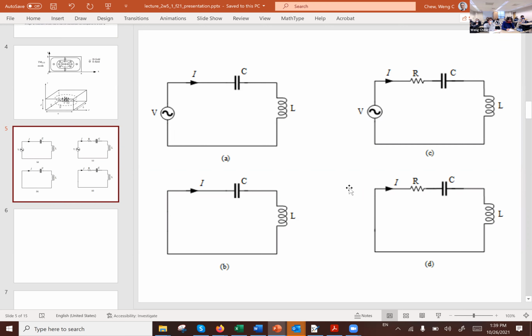Okay, so it will go back and forth, just like what you saw in the undergraduate circuit theory course. And it can go on forever in principle if there's no loss. However, the more realistic situation is the case like this one in the top right-hand corner, where you have a resistor in series with this LC tank circuit, and you'll find that the impedance of the circuit doesn't go to zero anymore. That is, even if you have resonance frequency, the impedance of the circuit is not zero. So the current is never infinite anymore.